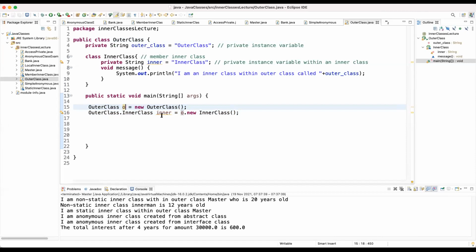And then next, you write the name of the outer class, then dot the name of the inner class, then the object name, then the object of the outer, then you use the constructor for the inner to create using new, then the name of the inner class. So it's a must because that's the syntax. Remember, you cannot violate syntax. Syntax are rules, you have to follow rules. Okay, thank you. You're welcome.